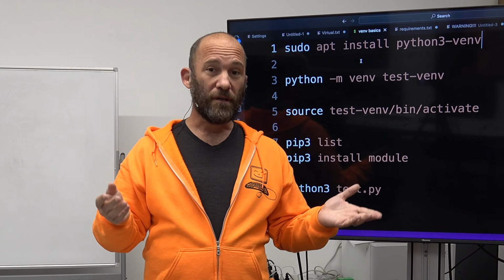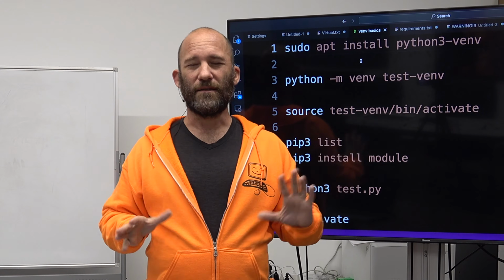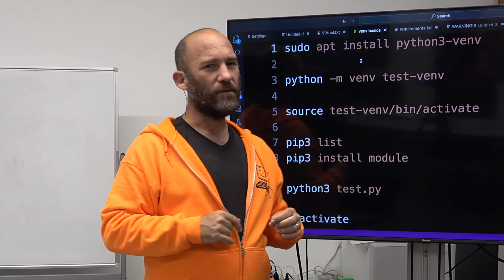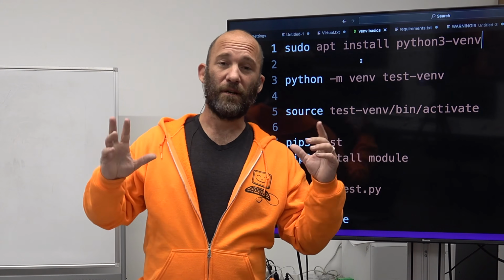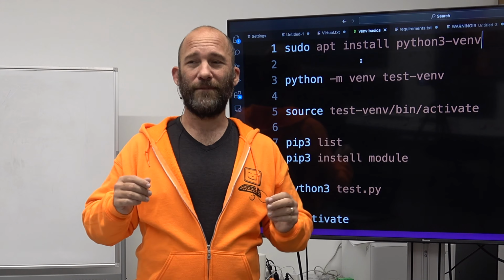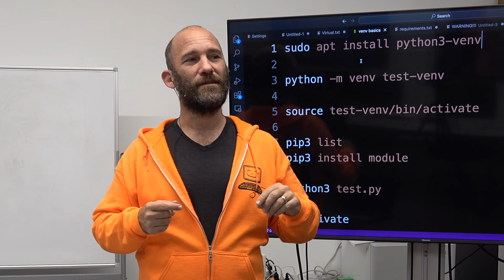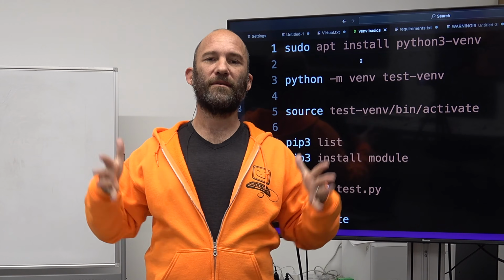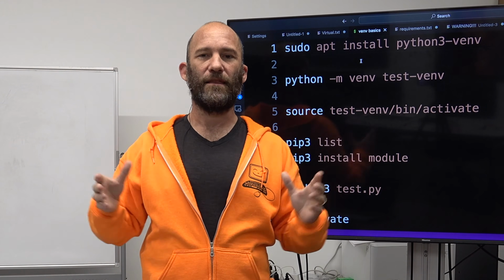On top of that, you have security concerns. Again, that gets a little weird with virtual environments. I guess they are more secure, to be clear. Yes, they are more secure. How much more secure? That's an interesting question. But anyways, there are reasons to use virtual environments in the production world.